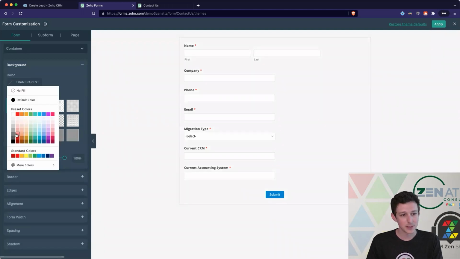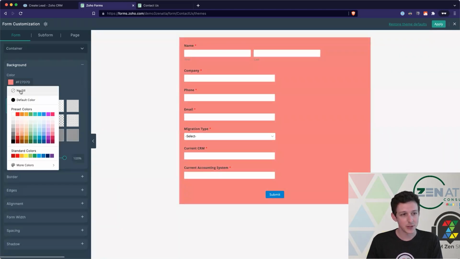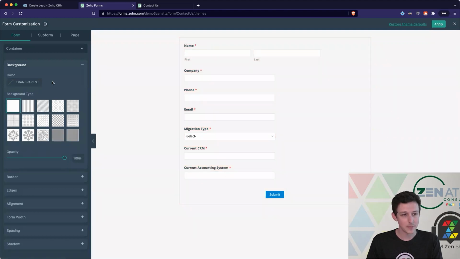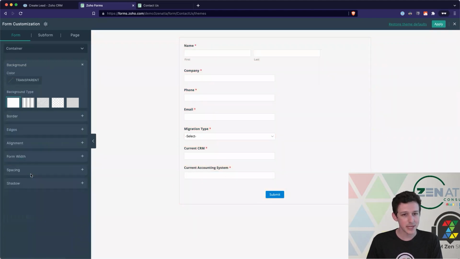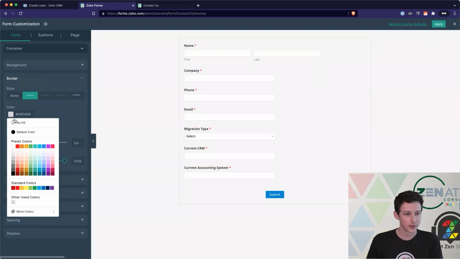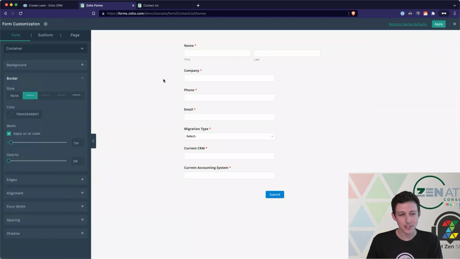So we'll see it's basically going from this section here to now being totally empty. I could come in and say, hey, I don't want this border, right? So make the border have a transparent color, and come through here and just adjust any of these elements of the form based on how you want it to look. I'll go ahead and apply that here.